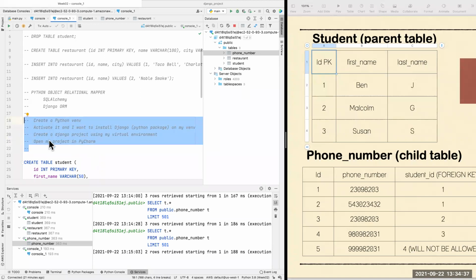The syntax will be a little bit different for Windows, but you can Google it, like how to activate a Python virtual environment using Windows. So you should be able to do that. If you have questions about this, you can Google it. And if you still have questions, I'm happy to answer them offline after class. You can send me an email, and I'm happy to meet with you and help you. All right, Sweat, you have a question?